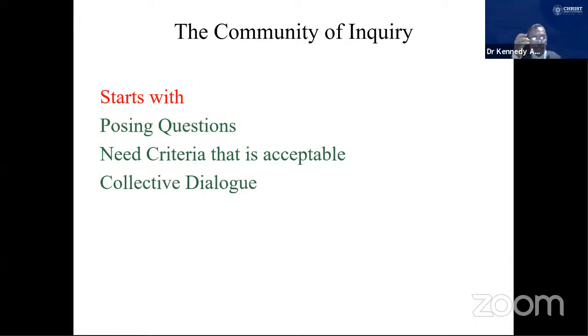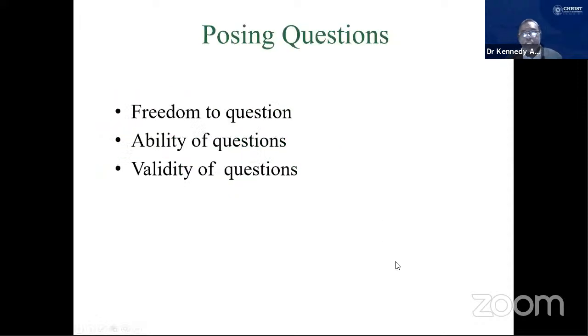And therefore, according to the concept of creating an inquiring environment, there's a need for criteria that is acceptable. Acceptable to whom? Acceptable to the learners, to the facilitators, the teachers, that environment. Okay, and there is a collective dialogue. So there's a continuous dialogue. I'll explain each one of them, so that this is one way that you can transform your classroom and bring in that inquiry, bring in that research, bring in that problem-based, bring in that self-directed learning in the classroom.